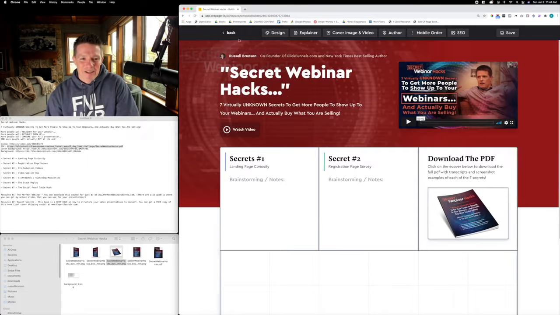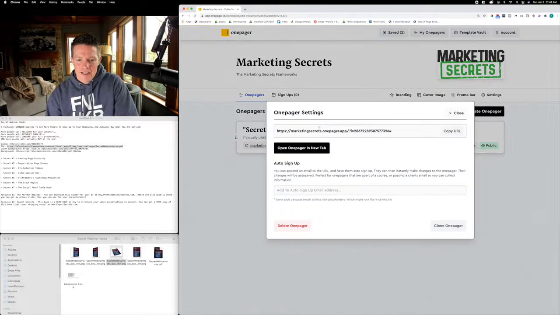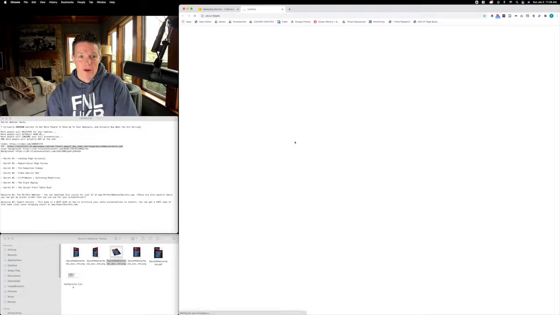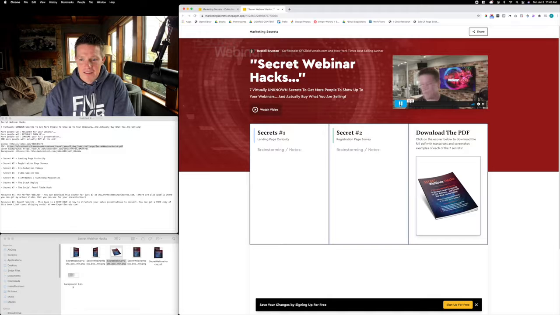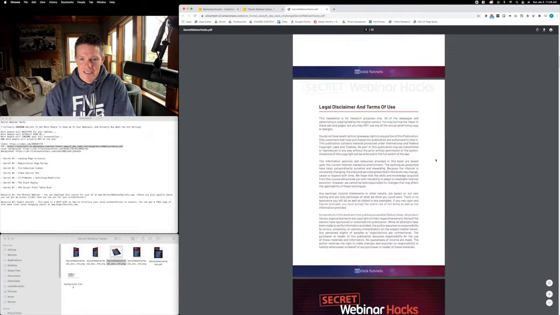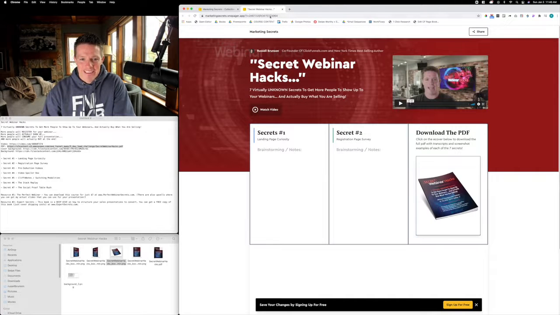All right, I'm going to go back. I want to show you something cool. If I go back one level and exit the editor, and click on this, you can see what it actually looks like. Somebody will come here when I give them the one pager, and they'll be like, oh, this is cool. They can sit here and watch the video of my training. They click on this, it opens up a PDF, and they can read the PDF along with it, which is kind of cool. Anyway, that's what we're creating.